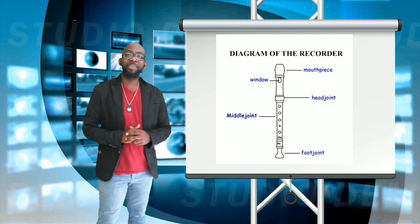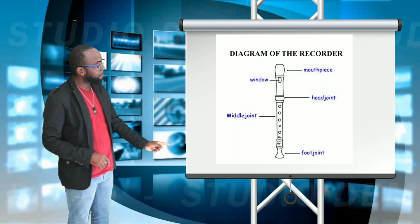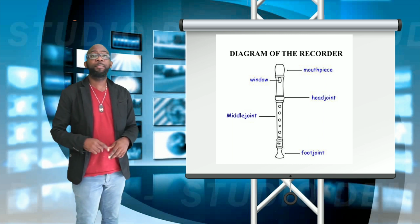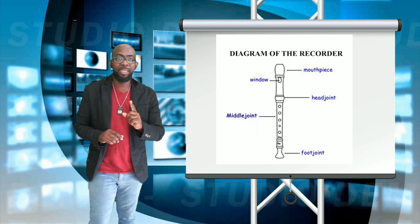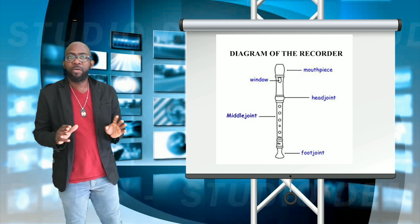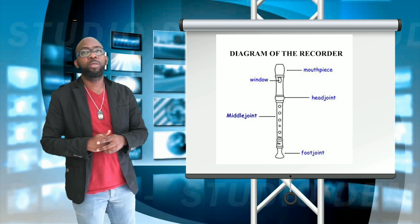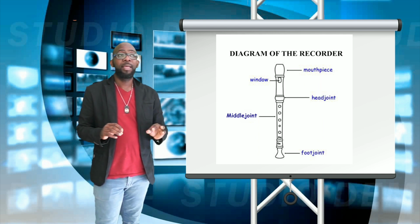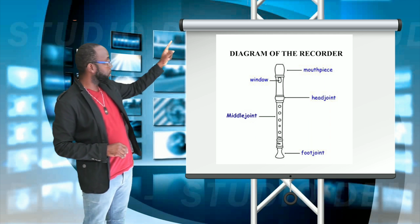The recorder has three main parts: the head joint, middle joint, and foot joint, with the head joint being the most important joint because that's the part that you put in your mouth and that has to remain clean. I'm not saying that the rest of the recorder is not supposed to be clean, but that's the part that you put in your mouth, and you also want to make sure that it is always sanitized and always clean. So that's the head joint, the most important joint on the recorder.